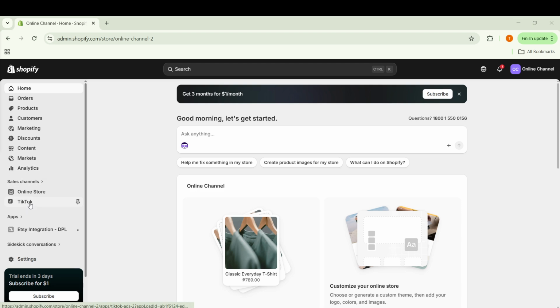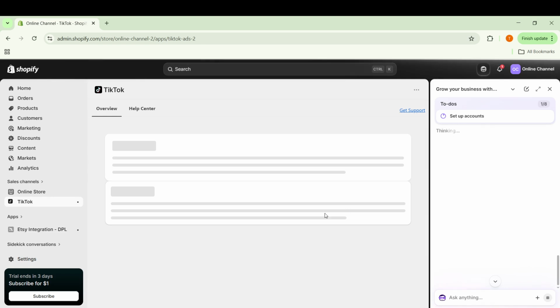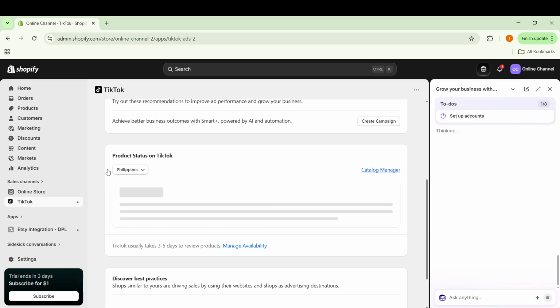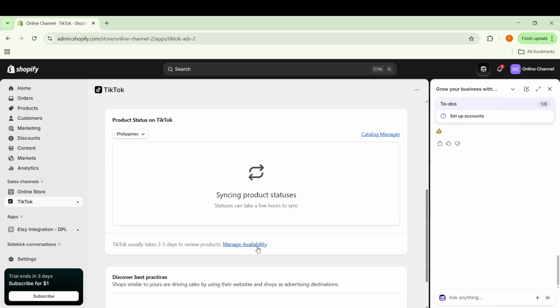This is the area where Shopify connects your store catalog to TikTok, so the products you choose here can be made available to sell through TikTok Shop. Once you are inside the TikTok sales channel, look for the section that handles your items. Depending on your setup and what version of the channel you are seeing, you will either go to Product Gallery or to Manage Products.